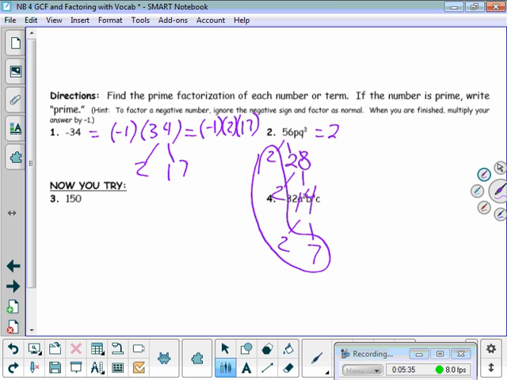So I got 2 times 2 times 2 times 7pq cubed. I could also write this 2 cubed times 7pq cubed. However, if I go ahead and work 2 cubed out and write it down as 8, would that be correct? No, because 8 is not a prime factor, and right now we are doing prime factorization. Correct?